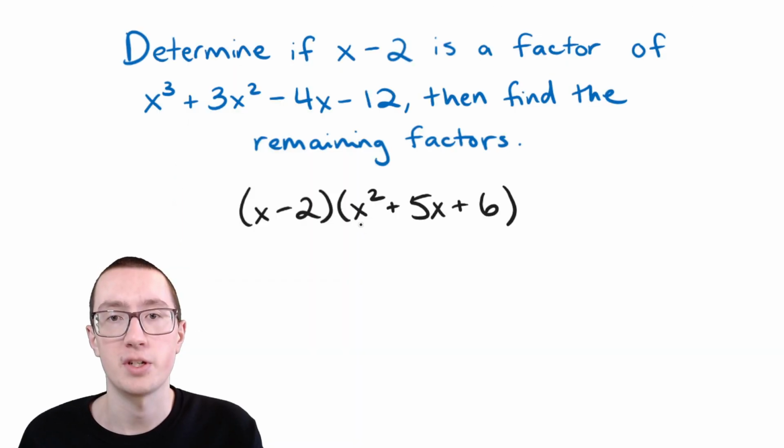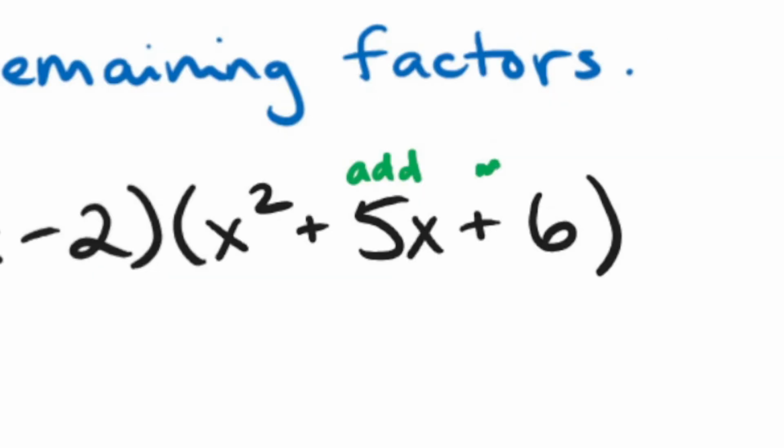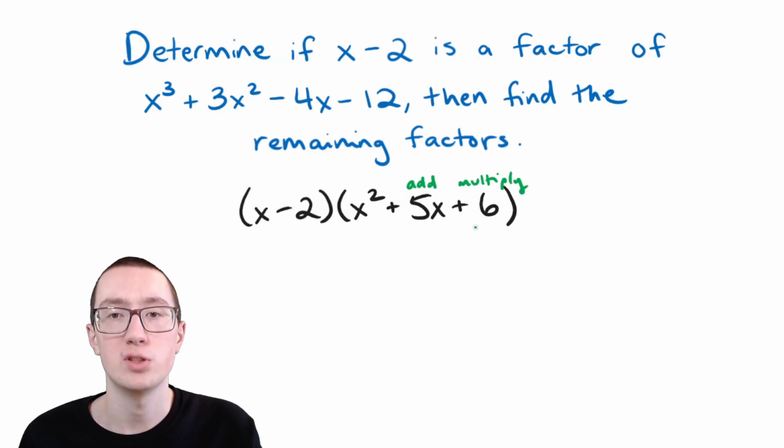So how do we see if we can factor this? Well, if you're not familiar with factoring, I also have a video on that you can watch on the card on the screen if you want. But I'll also go over it here. Remember, you need to find two numbers that add up to the number in front of x, in this case that's 5, and then you need to multiply to the number that's by itself. In this case, that's 6. So what are two numbers that multiply to 6?